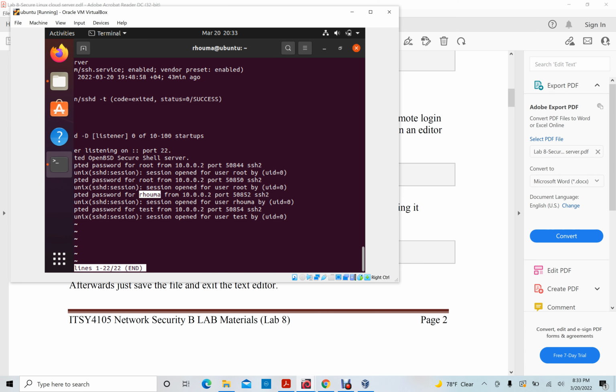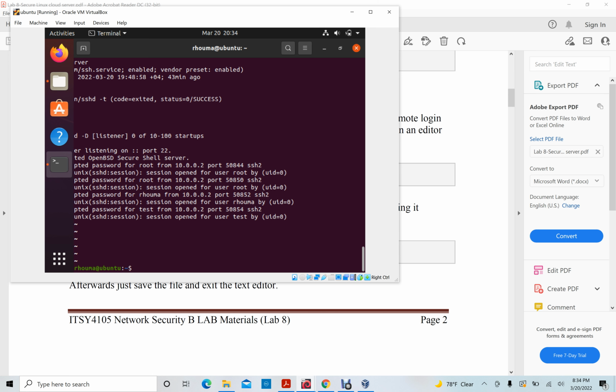I created another session to access this account Homa, of course with another random source port but the same machine, Kali, 10002. Then I closed this session. I opened another session as user test, of course using another source port but the same machine, Kali. All of this is logged. You can check all these logs through the log file of the SSH server.